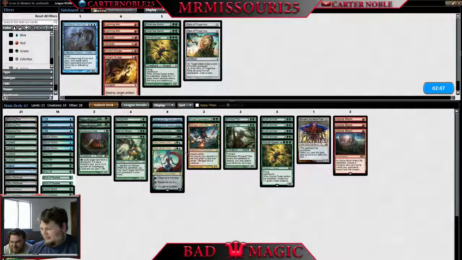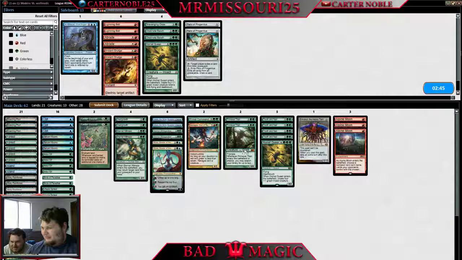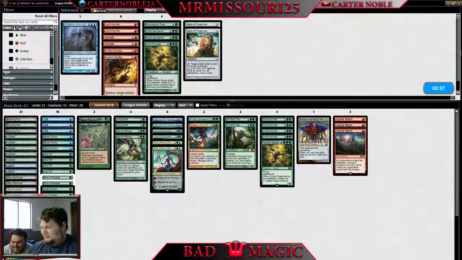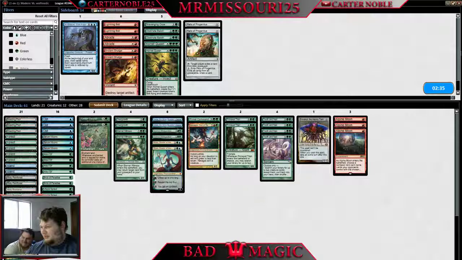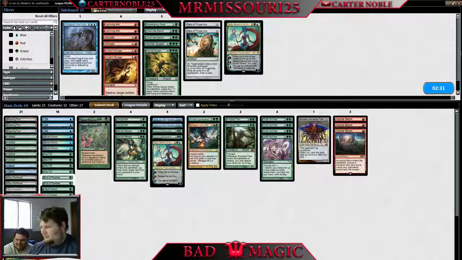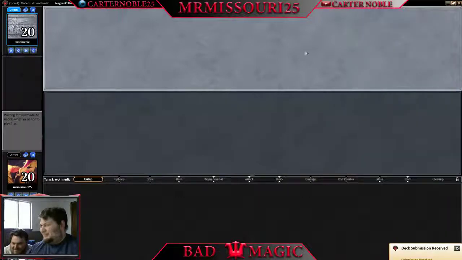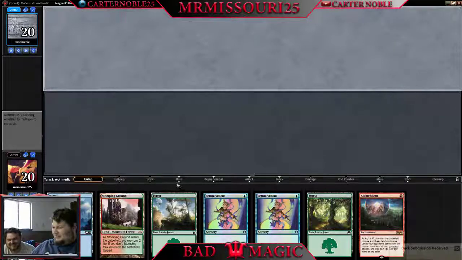Give me this Alpine Mix. Get rid of the Scoots. Get rid of the Zagonis and the Emperor. Yeah, you're right. We don't need those. Cut these Primeval Titans. Queen's not very good here, right? No. Actually, it's really not. Kiora's not really all that good either. Really, Kiora's not very good ever. It was good that game because it found us an Emrakul.